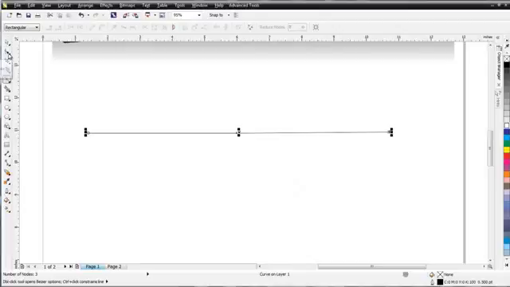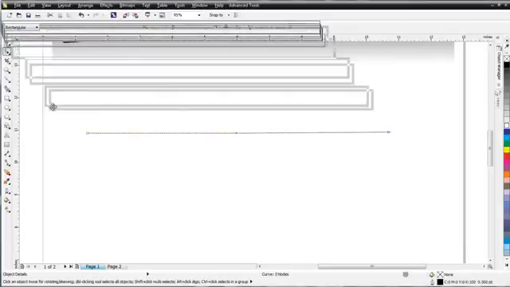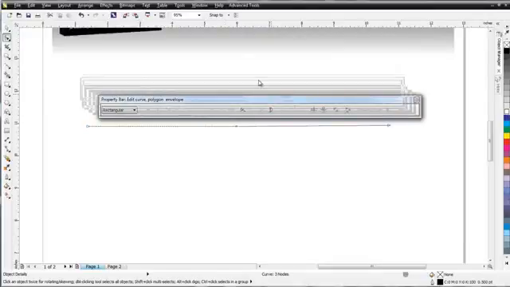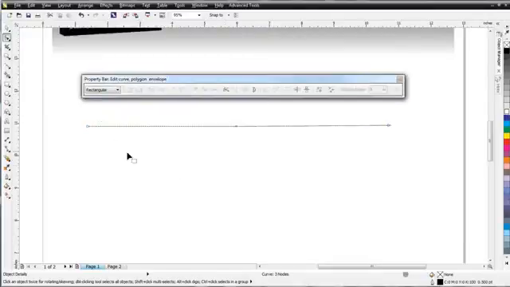Now I'm going to go to my shape tool, which is directly underneath my pick tool, and you'll see my properties bar change here. I'm going to bring that down into my workspace right above the vector line that I just created. Now as soon as I select something here, you'll notice changes in the properties bar. Click here, all of a sudden I have the ability to delete this node. You'll notice that if I click here in the center, now I have the ability to add a node.